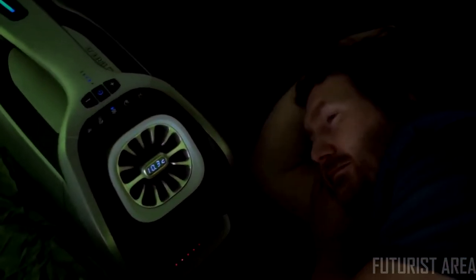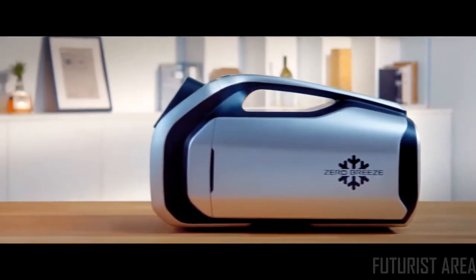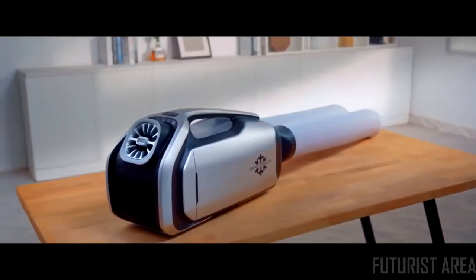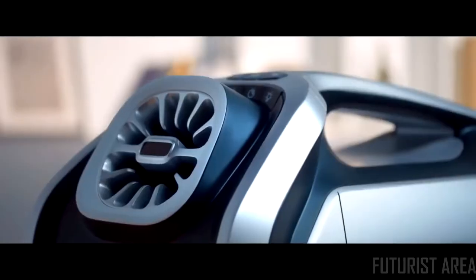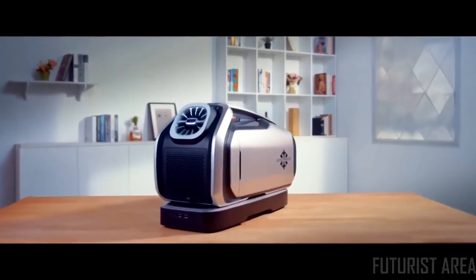Since its incarnation, it has overcome countless doubts and obstacles. And it has since become more powerful, more efficient, and more user-friendly. And it is Zero Breeze Mark II.